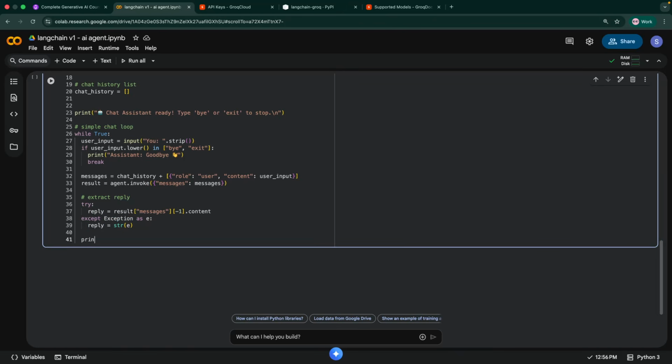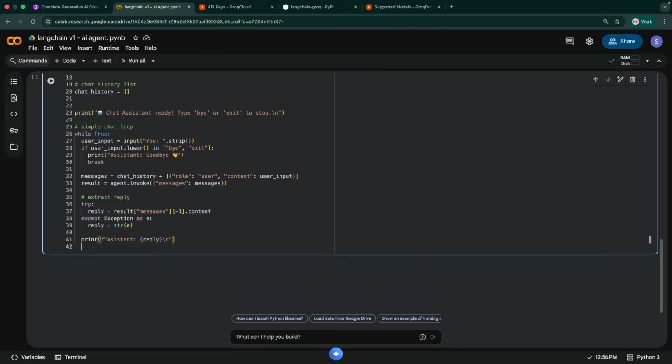And finally we can say print f of assistant, and here we would have a reply. So we are using an f string, so we can substitute this reply as a variable when you enclose this within curly braces. Basically, whatever you mention within the curly braces are variables, not the exact strings. As you can see the color change. The white ones are variables, and when you use this f string, that's what we are going to get. And then you can add this \n, which is a new line character. Whatever comes next will be printed on a new line.